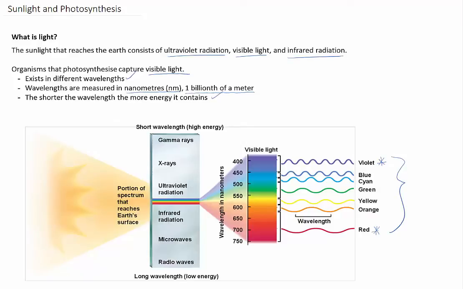We can't actually detect these different colours from direct sunlight. In fact, we see sunlight as white light. It's not until this white light is refracted that it is broken up into the various colours that you would see in a rainbow. And this is done through water droplets in the atmosphere that refract light. You can do a very similar thing with a crystal. If you hold it up to light, you can actually refract the light into these different wavelengths.